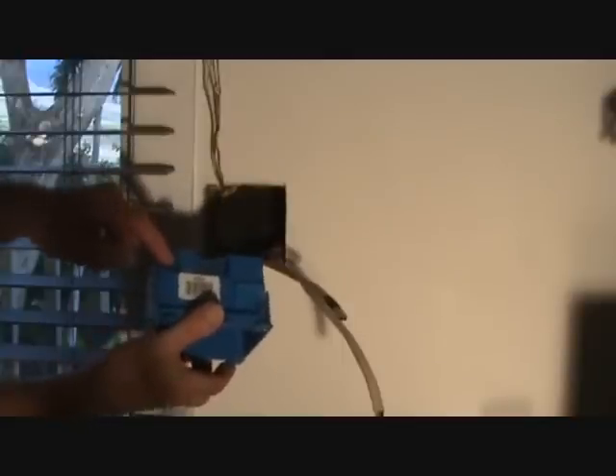We've got to look at our box now and see where we've got to knock these little tabs out. We're only going to take one tab out at the top because there's only one wire going up. There are three wires coming down, so I'm going to put one on the far left for this one and then the other two for these other two wires. It does make a difference which tabs you do. Make your decision and take your knockouts out — we're getting ready to slide these wires back into the box.